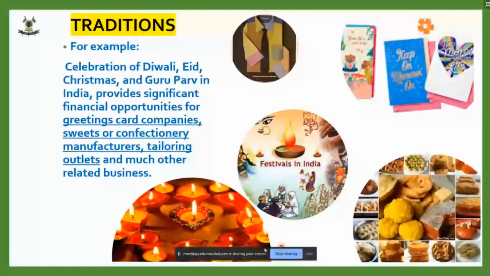Earlier it used to be cards, now e-cards are there. And the people who are making diyas, for them the business of the year is going to flourish. The people who are dealing in streets, their business is going to flourish. So when you talk about festivals and traditions in the country, or anything which is increasing the productivity of the business because of the traditions, values and customs, we say that it is because of the social environment. These are the traditions.